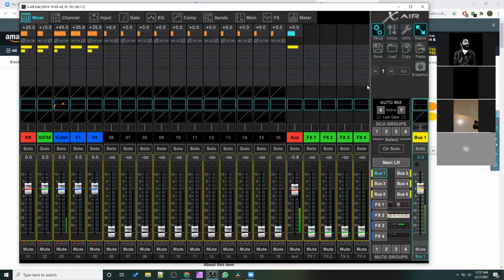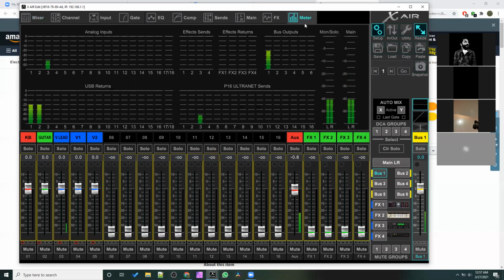And one more important thing I want to say is, let's say somewhere you're lost, you don't know whether the signals are coming or not, the best place to look is called the meters. If you see the top here, you have the meters. This will give a clear visualization of where the audio is coming from, where it is. See, these are the analog inputs. Analog inputs are nothing but your physical connections which are made, and you can see that the channel 3 port is what is actually picking up me speaking on a microphone.